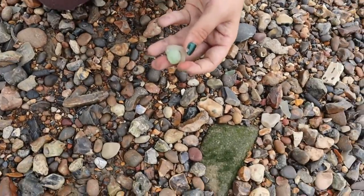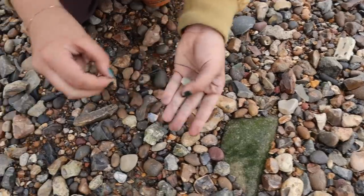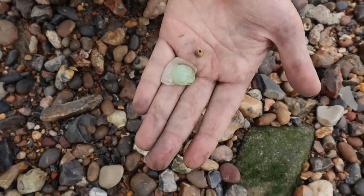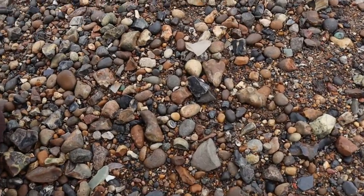Uranium? Uranium, I didn't bring a torch. No, it looks a bit uranium-y. Oh yeah, the plaster one. Yes, clay one. That? Yes.